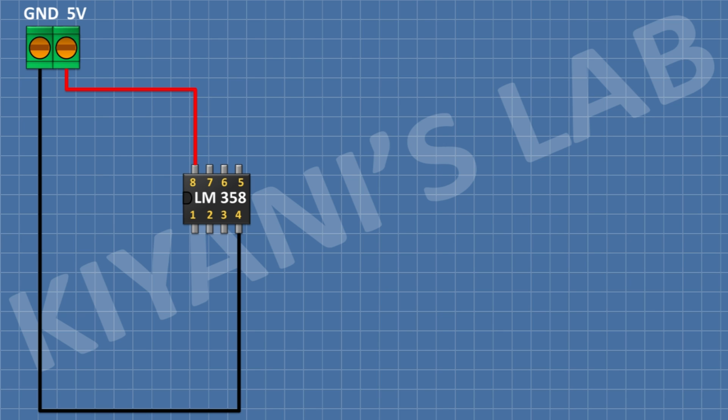After that, I'm gonna connect a 1N4148 diode and connect its anode to pin number 3 of the IC and its cathode to ground. After that, I'm gonna connect a 100 ohm resistor and connect its 1 pin to pin number 3 of the IC and its other pin to positive supply.